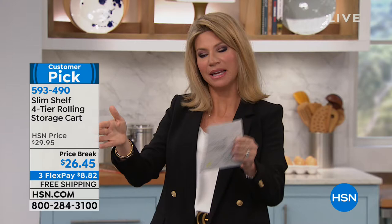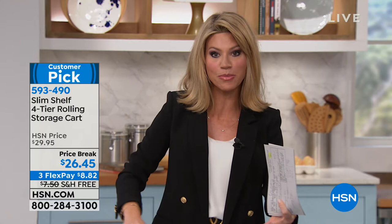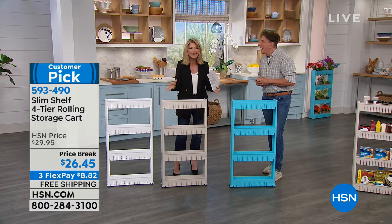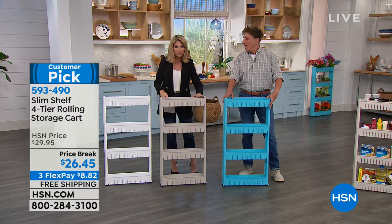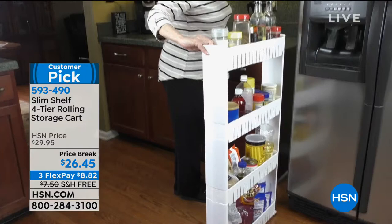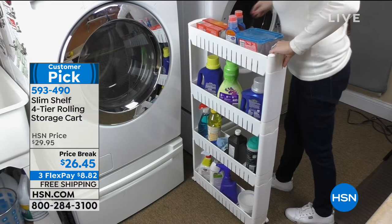Wouldn't it be nice to have this in the laundry room, or for someone living in a dorm with absolutely no room? You can even put them side by side together. We have these little odd spaces everywhere — you're utilizing all of that space at the lowest price ever. This is one of our featured items of the day because we are talking about getting you organized. Everybody has been obsessed about the Slim Shelf. Free shipping, so this will come right to your door. You can put glasses, toys for the kids, anything that will fit. Remember, it's 10 pounds per shelf. No tools necessary to put it together — everything snaps into place.